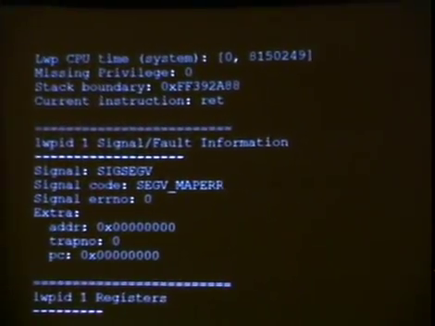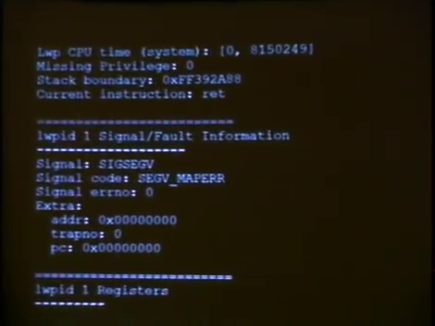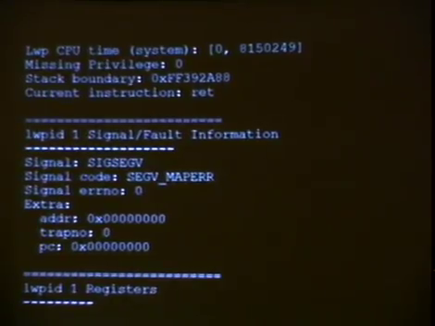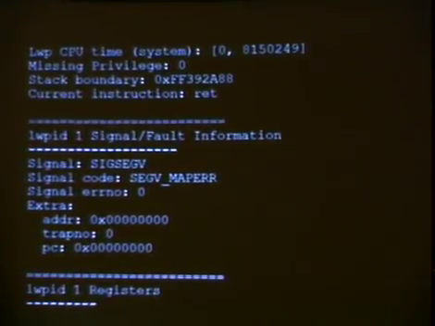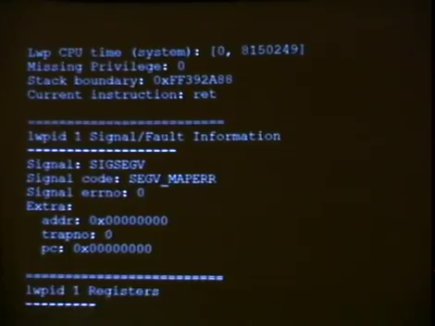You then get a little bit more information about it. Basically, this fault will also generate a signal in the normal run, which will be delivered to the process if you were to continue it at this point. It's obviously a seg fault. The map error gives you a bit of information about why it's a seg fault. In this case, it's an address that doesn't make sense, isn't mapped to anything. You can also get, if you're writing to a region that isn't writable or something like that, you'll get a different flag there.